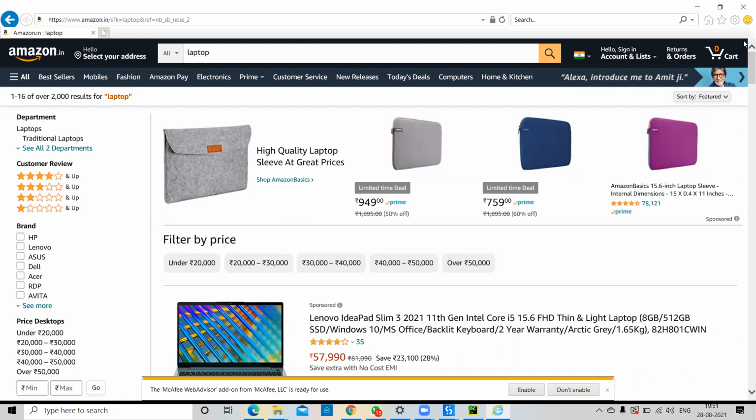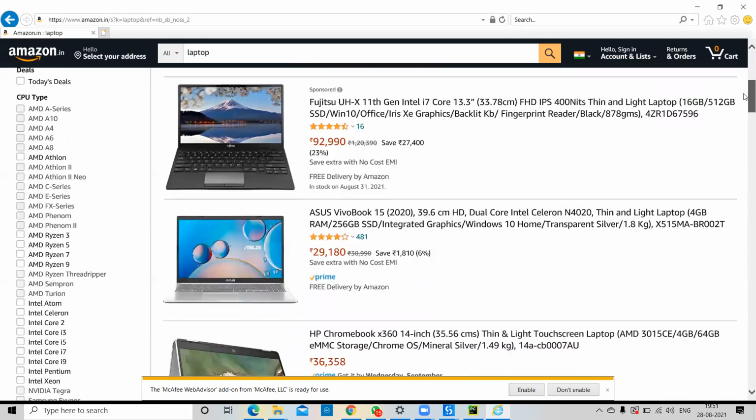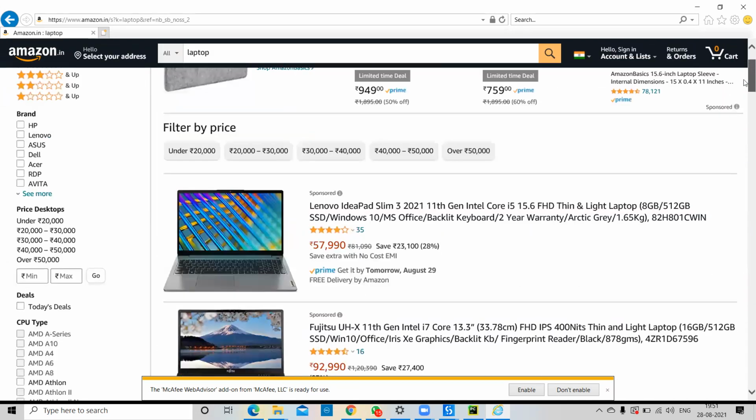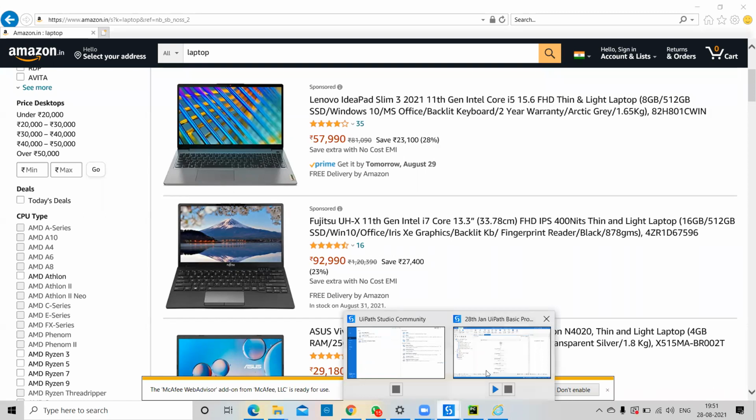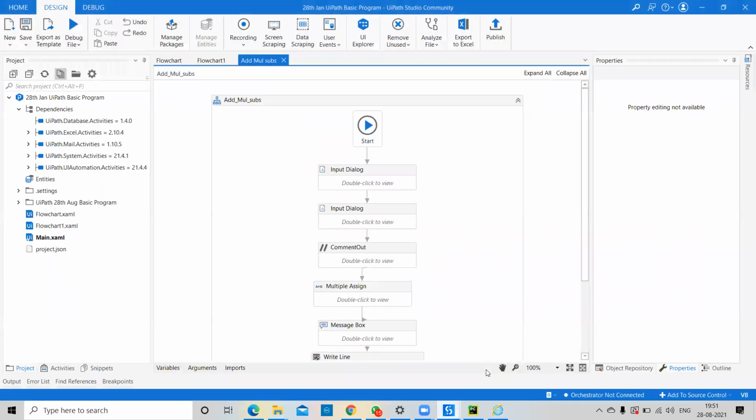If you're going to start any good product-based company, we don't have proper time to do it like this. So there we will extract the data. We extract the data from a web-based application, and if you do it manually, it will take more than 2 to 3 days to complete all the tasks. But in UiPath, it's possible to extract within 2 minutes. You are able to extract the data from a website. That is called data scraping. In UiPath, they have given a feature called data scraping. I will show you right now.